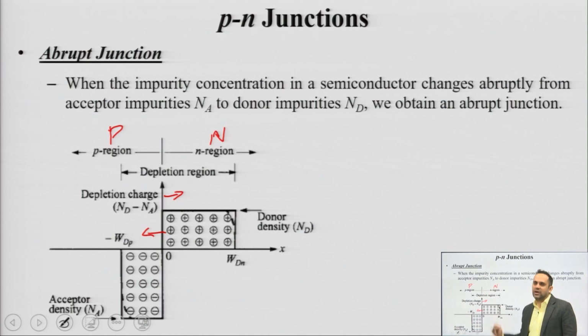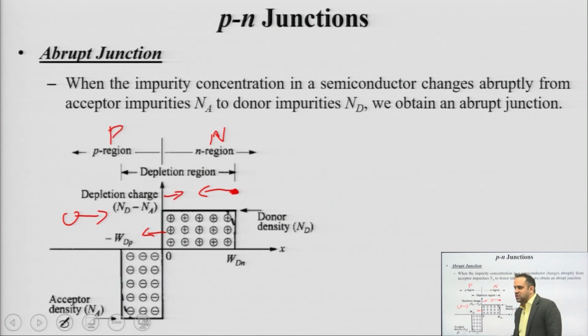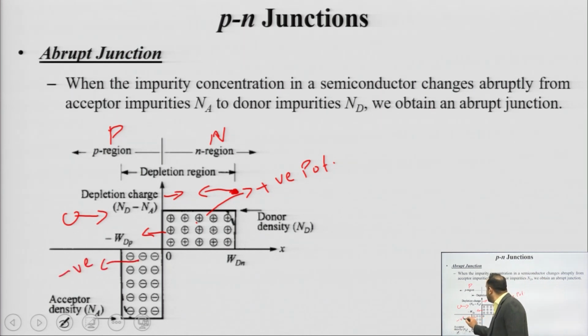So, after this recombination has taken place, we would come back to our abrupt junction. This is how the junction is going to look like. The region just close to the left side, just close to the right side will be depleted of free charge carriers because they recombined. So, holes were moving here, and electrons were moving here. They met at the junction, recombined and exposed your immobile ions. So, now at the region very close to the junction, you have negative acceptor ions here and positive donor ions here. This sort of creates a potential difference, because you have positive potential here and you have lot of negative potential here.